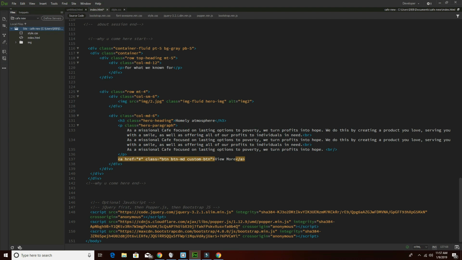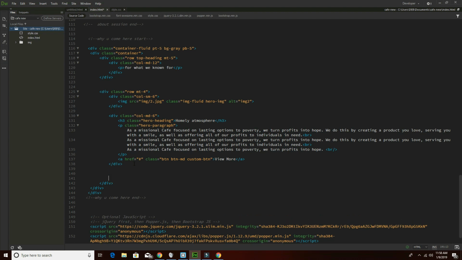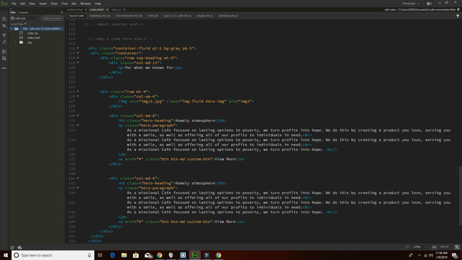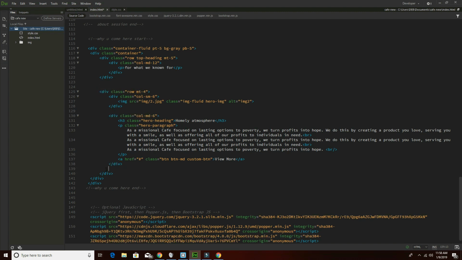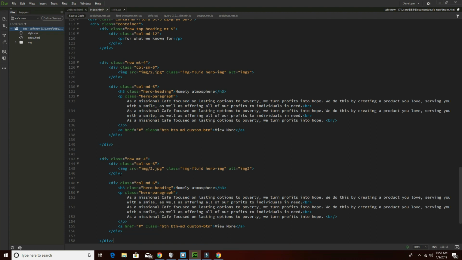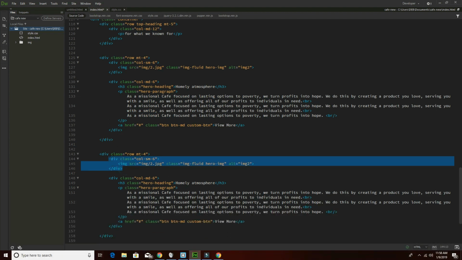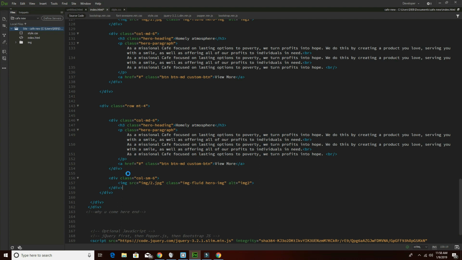Okay, save it. Now I have to copy this column d6, and after that I have to paste it down. Sorry, I made a mistake. Actually I have to take that whole row, not only column d6. So take the whole row from that col-sm-6, I mean the whole row, both col-sm-6 should be there. So copying the whole row here and come down and paste it. Now here I have to change that this should come later, after that col-sm-6. Just paste it down. So save it.